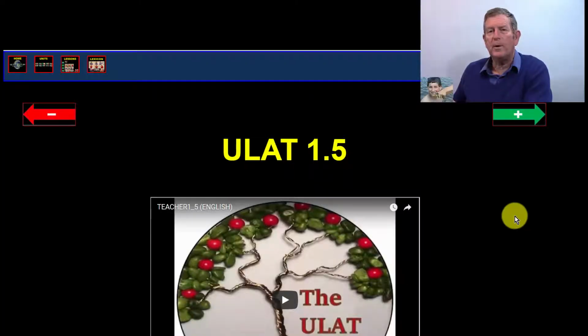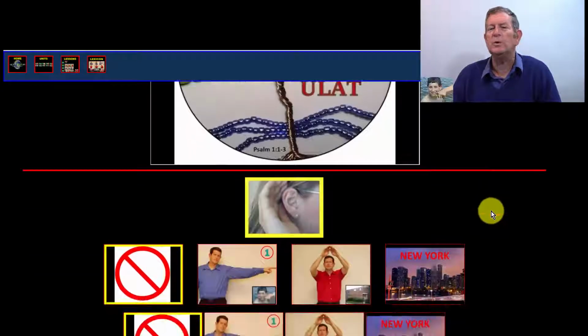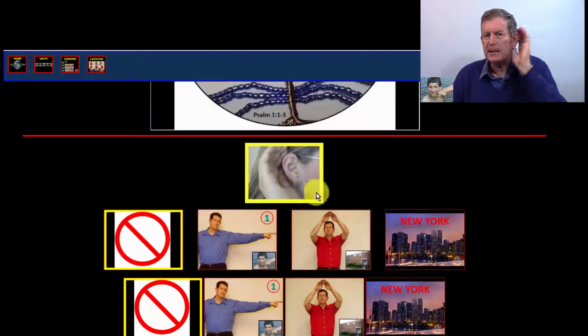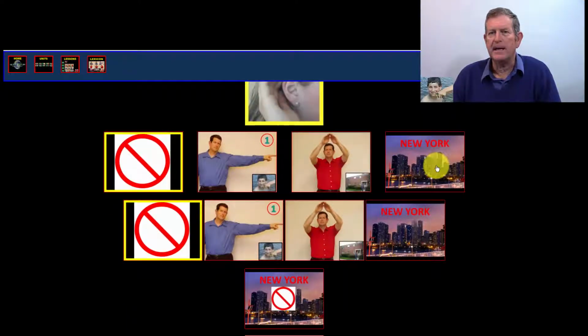So in lesson 1.5, here you see the second section in which you are to listen. You are to listen, and I will do the talking. Here are the elements that will make up a negative statement. Here is don't, doesn't. There you go. Don't or doesn't. We'll say I don't. You don't. He doesn't. She doesn't. Okay? And so it could be don't, could be doesn't. It depends on the subject.